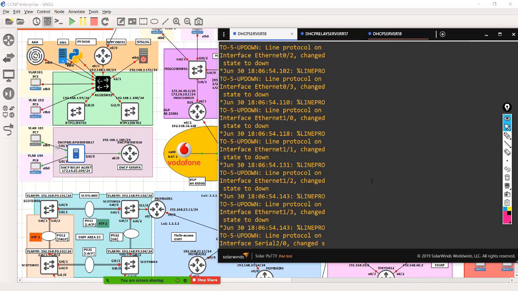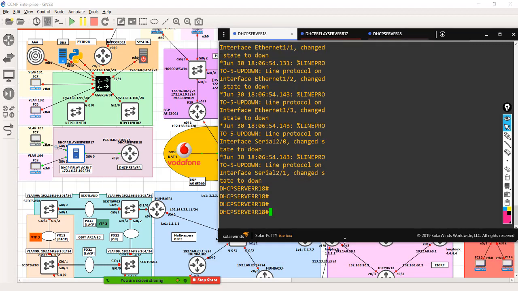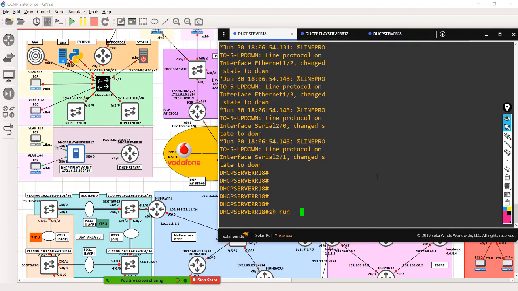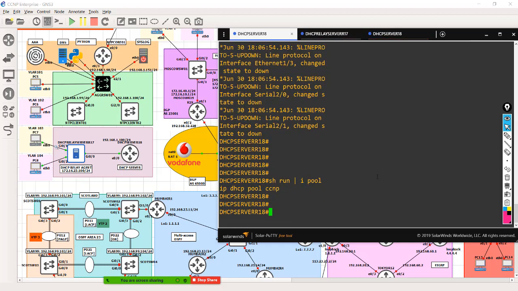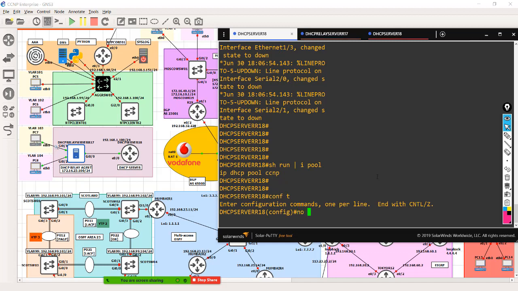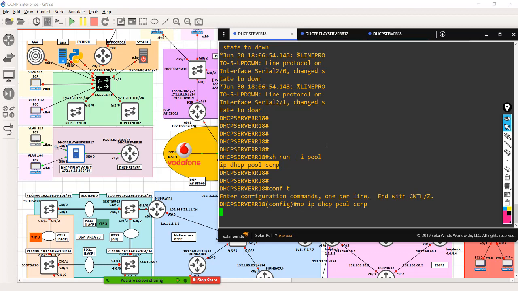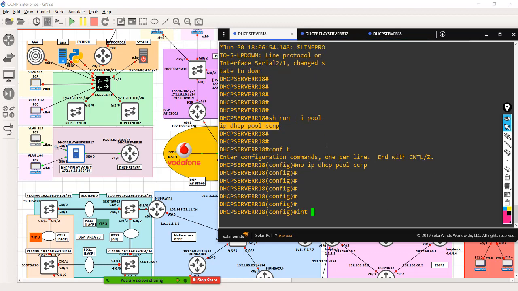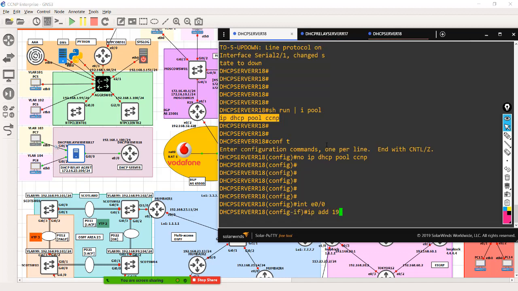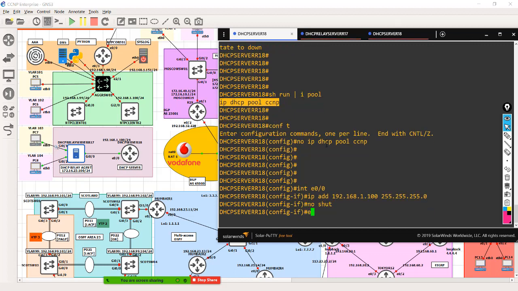Let's configure the DHCP server. I go to the interface first of the DHCP server and configure the IP address 192.168.1.100, no shutdown.